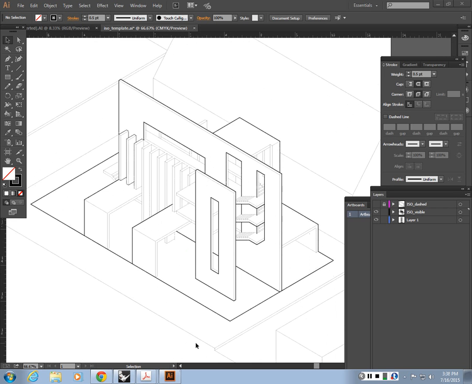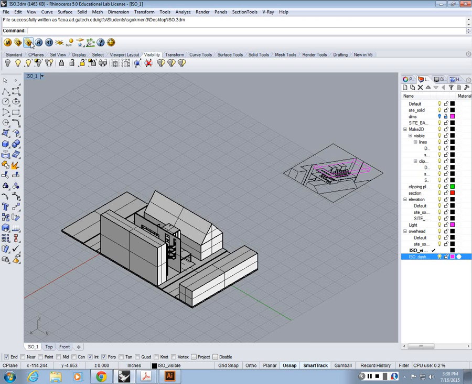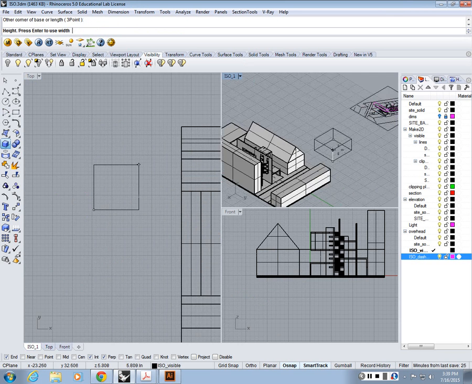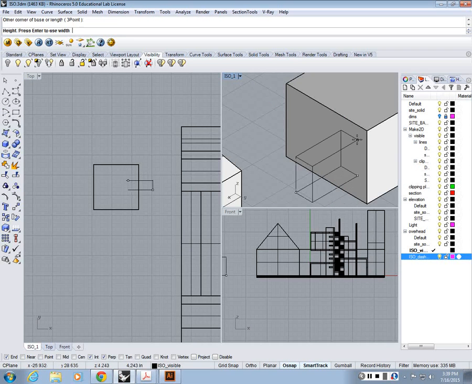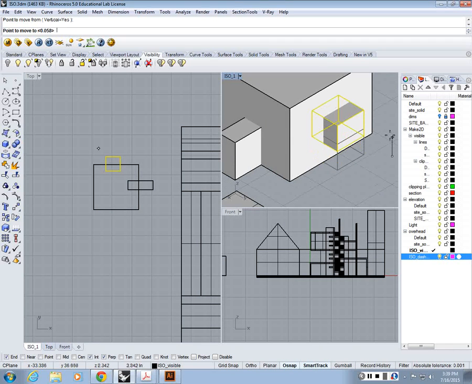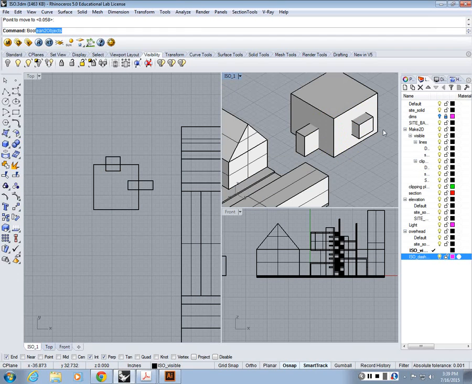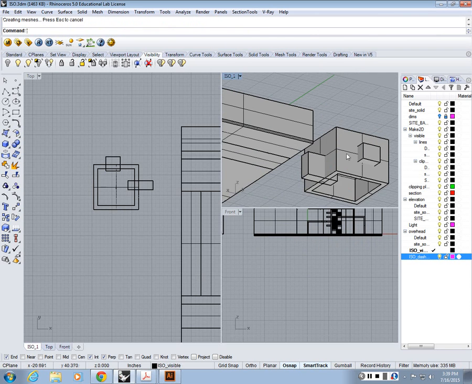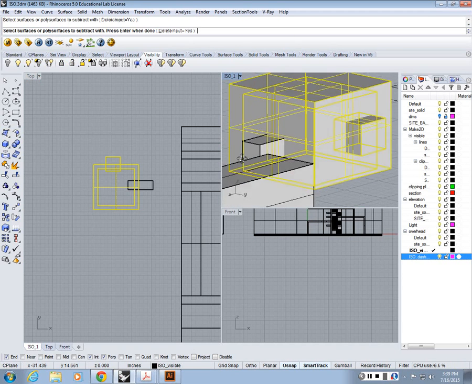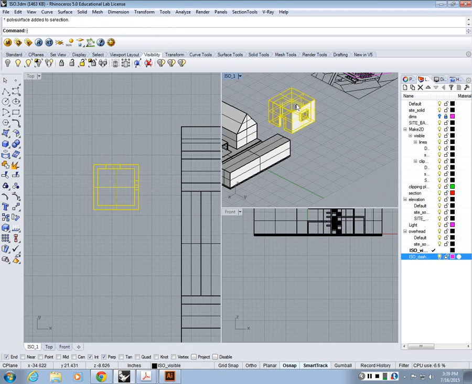So to show you, I think I need to do this before I do this exercise. Let me see. So this is what I want to draft, right?